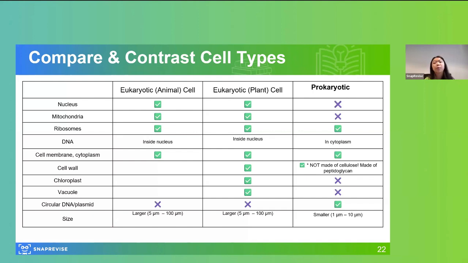And talking about sizing as well, prokaryotic cells are a lot smaller compared to eukaryotic cells. So that's just comparing the eukaryotic cells to prokaryotic cells, animal cells, plant cells. And if you want to work on being able to label them, because sometimes they do ask you to draw a diagram or label it, make sure you look at different diagrams so that you're able to identify each structure. Because sometimes looking at the same diagram from your notes, it might just brainwash you into being used to looking at the same diagram. So look at a variety of different ones.